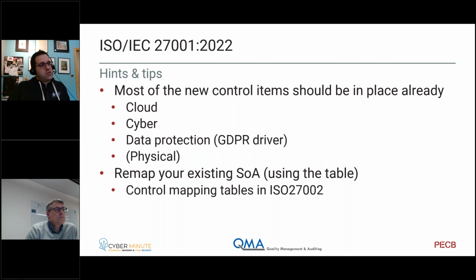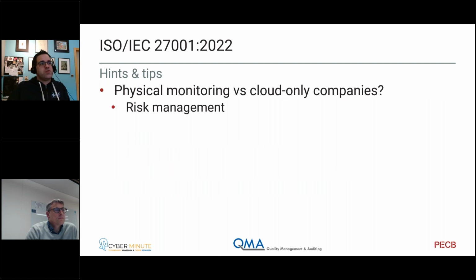Statement of applicability, as I mentioned, is a mandatory document. The good news is that using the mapping tables in the 27002, you could easily extend your SOA referring to the new standard clauses to make sure everything is mapped. So in essence, it should be fairly easy, certainly for documentation, to upgrade your system to be compliant with the new standard. And as mentioned before, you have some time to implement. If you don't need physical monitoring, then you should put it in your risk management. So at least you will be forced to analyze it.